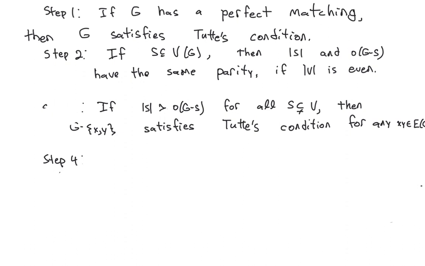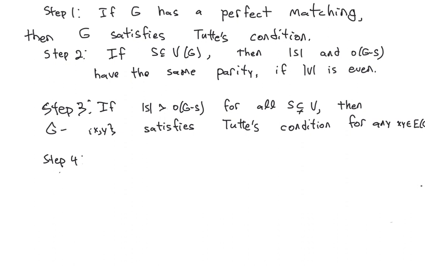And so one of the cases is similar to what we did for Hall's marriage theorem, namely that if Tutte's condition holds with strict inequality for every proper subset S, then we're going to show that you can take any edge and extend it to a matching of the entire graph. Namely that if you remove the endpoints of any edge, the resulting subgraph also satisfies Tutte's condition. So by induction hypothesis, you can find a perfect matching in this graph, and then just add the edge xy.